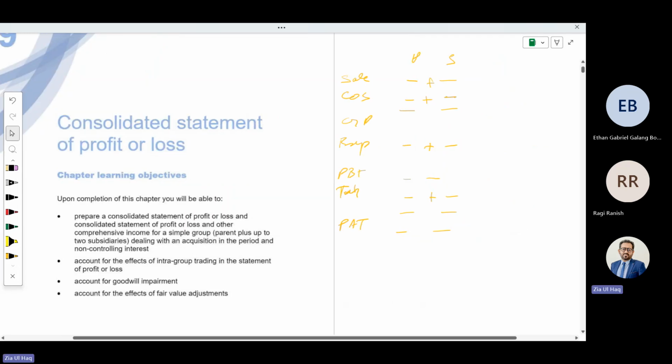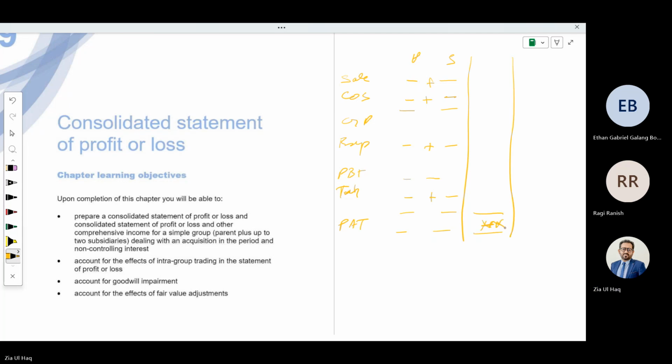So both amounts we need to add so we can arrive at profit after tax. Here we will have consolidated information. After adding this, we'll have this information, and we'll have profit after tax like that. To sales, we need to add cost of sale and all expenses, and at the end this is our answer column. Obviously, this we will not show. This will be available in the question.